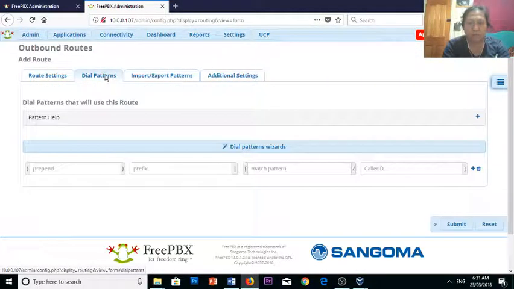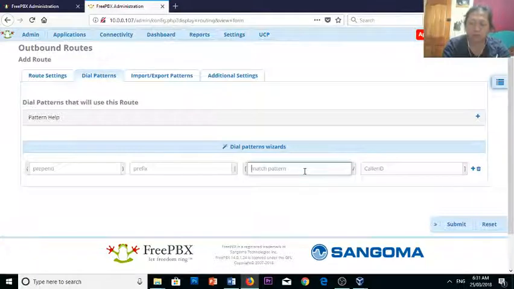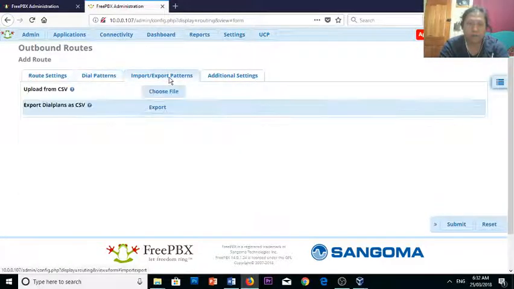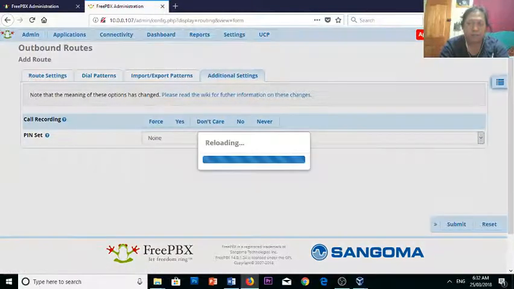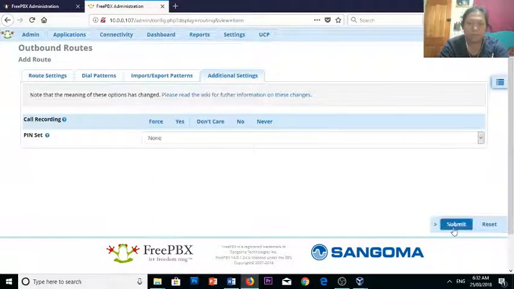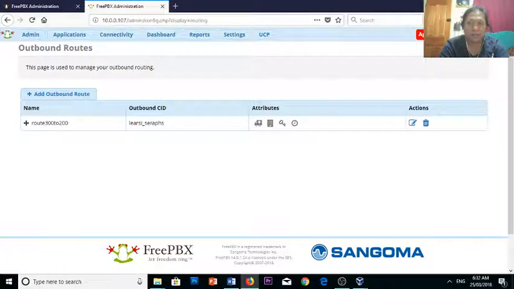Then the dial pattern as well, so that it can call PBX1 with a number starting with 2, followed by any numbers, presented as XX. Then submit so that we can add it and apply config.